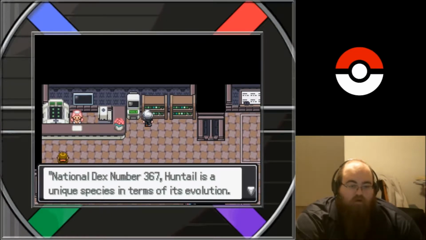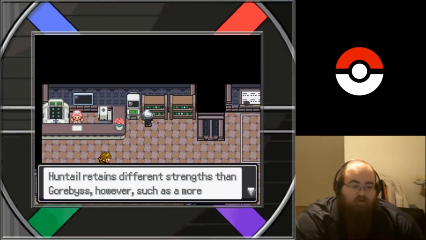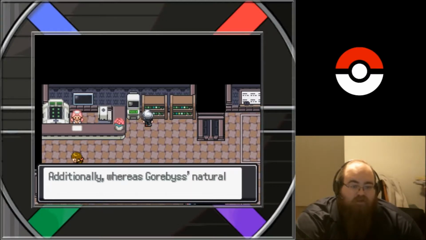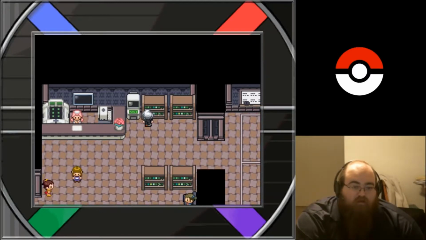367. Huntail is unique. Its pre-evolution Clamperl may become either a Huntail or its sister species, Gorebyss, depending on what items it's holding during training. Huntail retains different strengths than Gorebyss, however, such as a more physically based move pool to complement its boosted attack stat. Additionally, whereas Gorebyss' natural move pool takes on a psychic pseudotype, Huntail's could be said to follow that of a dark type. Regardless, Huntail remains a fascinating contrast from a scientific standpoint on the impact of items on evolution.